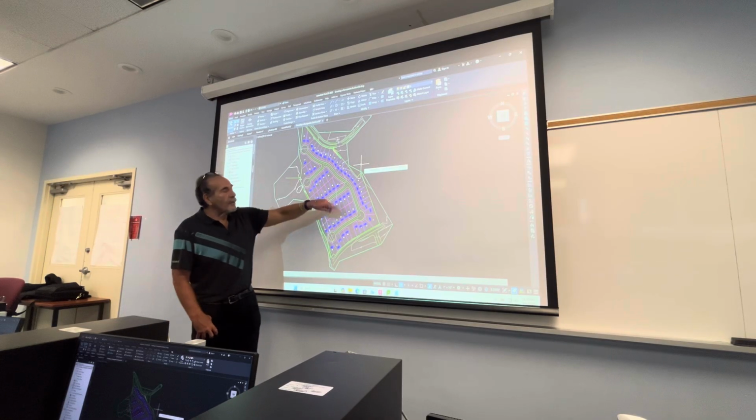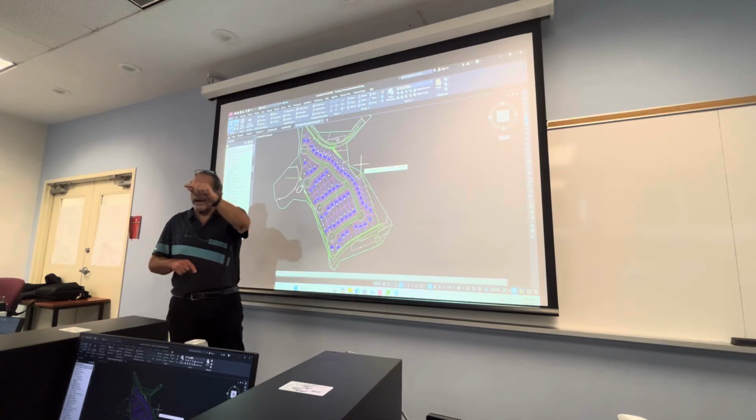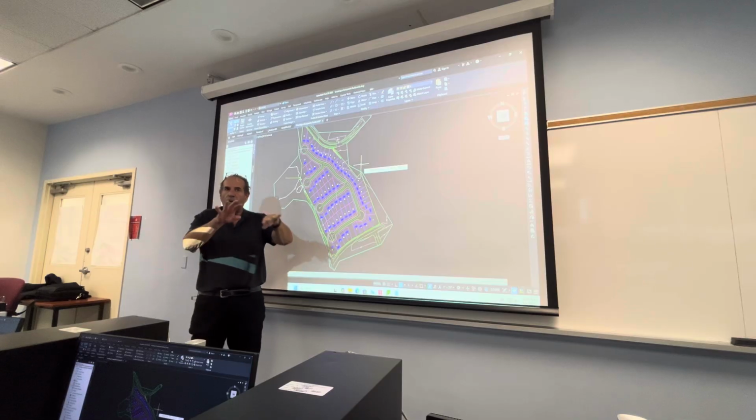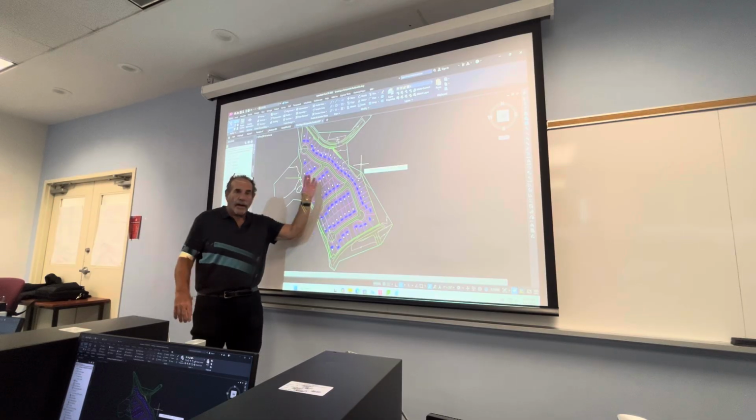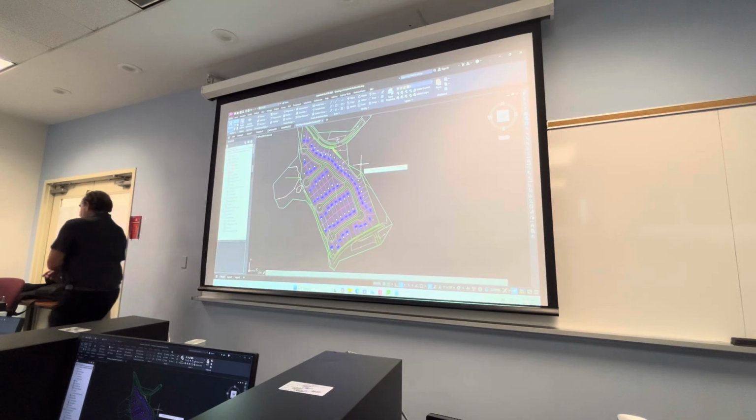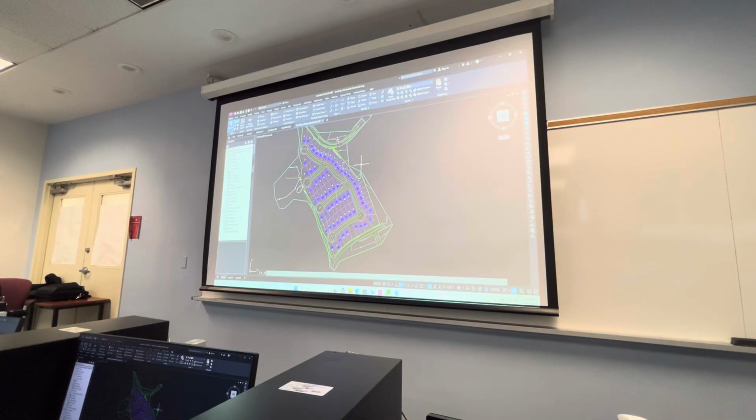So again, you can make a feature line by just drawing any line, like a polyline, and then you can add points with elevation. So you can make a three-dimensional line, and then you can add it to a surface and do it here. So this could be easily made.